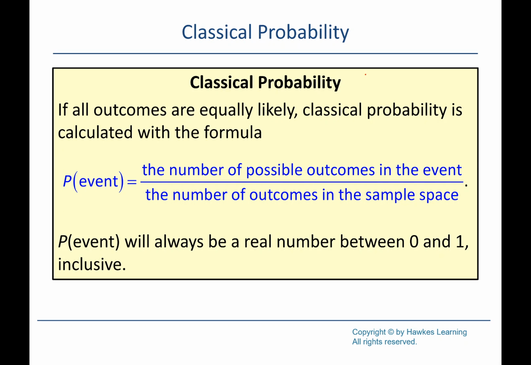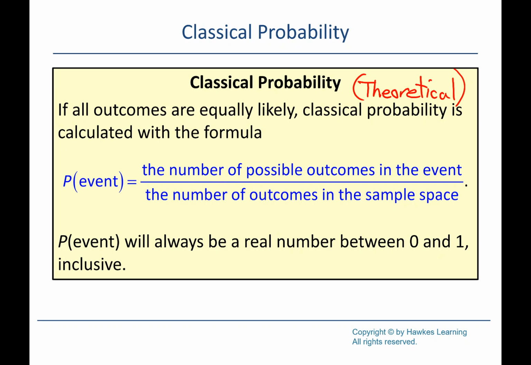or sometimes you'll hear this called theoretical probability. Okay. All right, so the idea here is that we can list out all the outcomes in our sample space, and then we've got some of those outcomes in some event that we're thinking about. So we just take the ones that are in our event and divide that by the total number in our sample space. It's not as bad as it sounds.